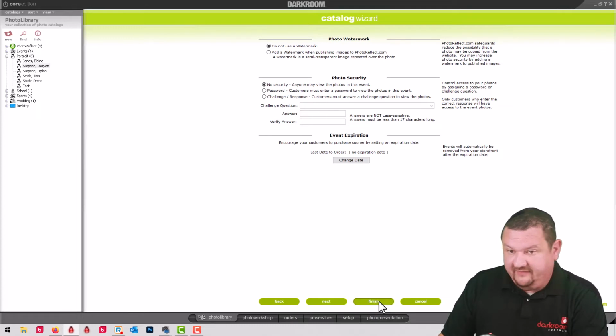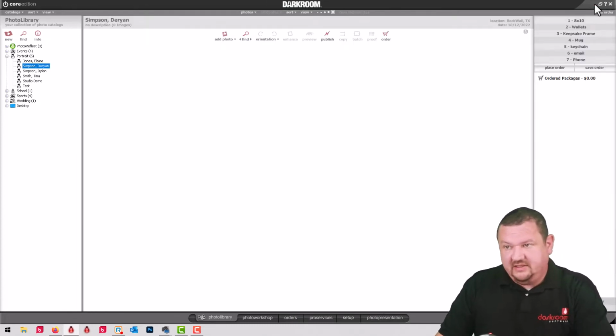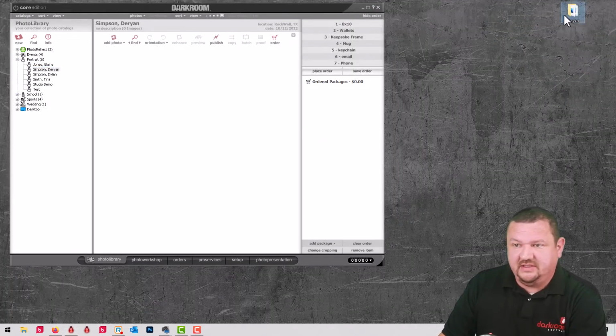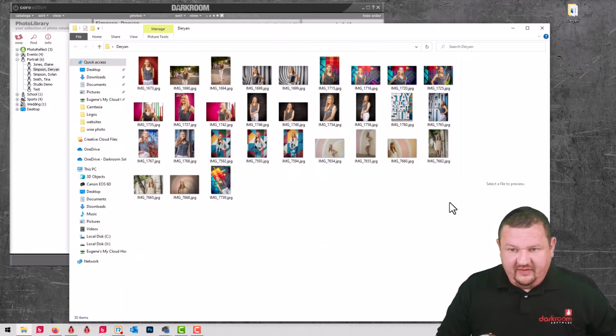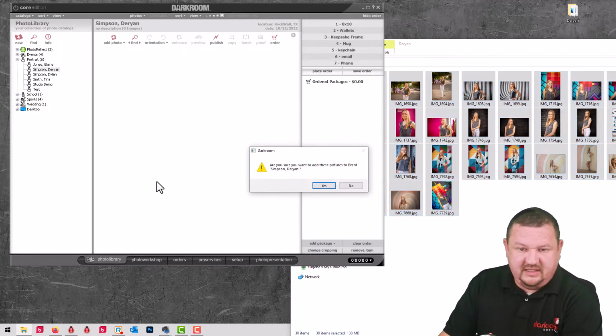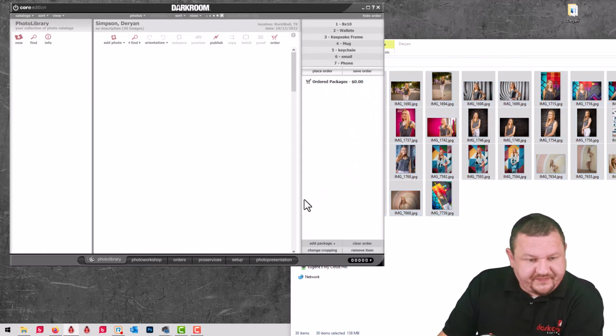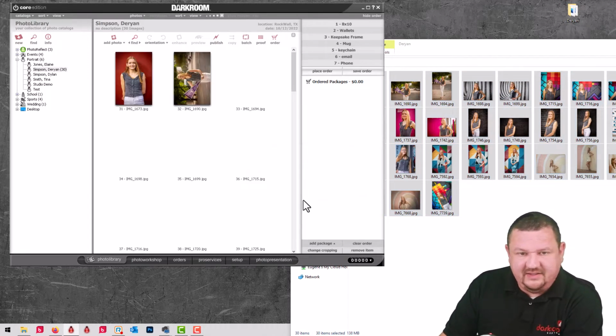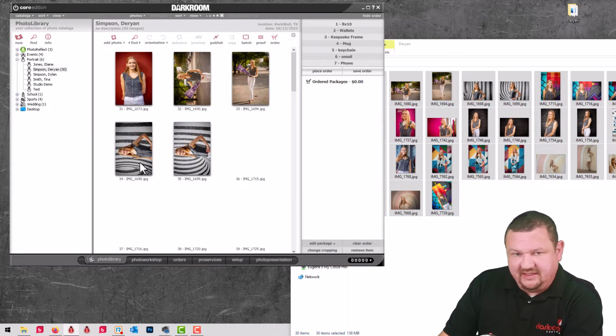So we'll go ahead and click finish for now, and let's get some images in here and see how this works and how it looks for the client, the end user. So it's going to go ahead and import the images in and create previews.